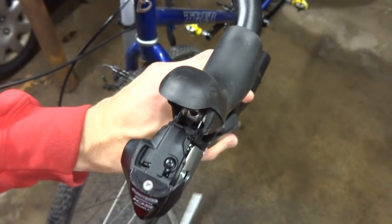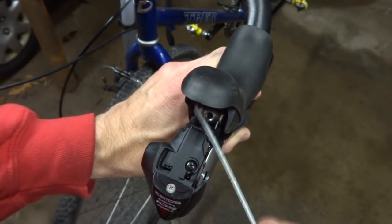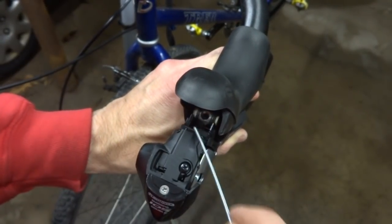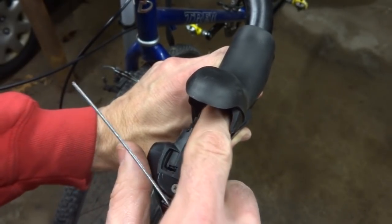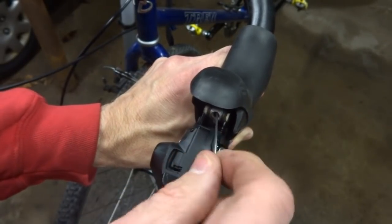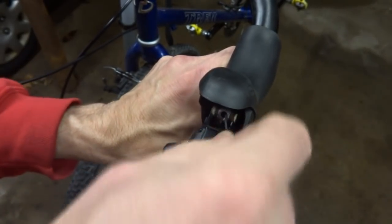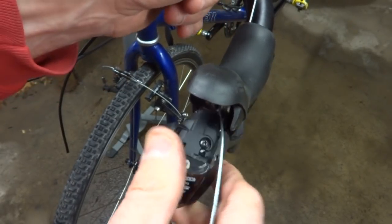Now I'm ready to install the brake cable. There's like a little cable stop in here, and so I'm going to insert the cable through here. And let me see on this side. This is dual-sided. Some of them have a wide opening on one side and a narrow opening on the other, but a lot of the newer ones have wide openings on both sides. So I can stick it through the little cable stop in there either way. And then there should be a hole in the back of the shifter here. So I'm going to put the cable in through there so it comes out the back like this.